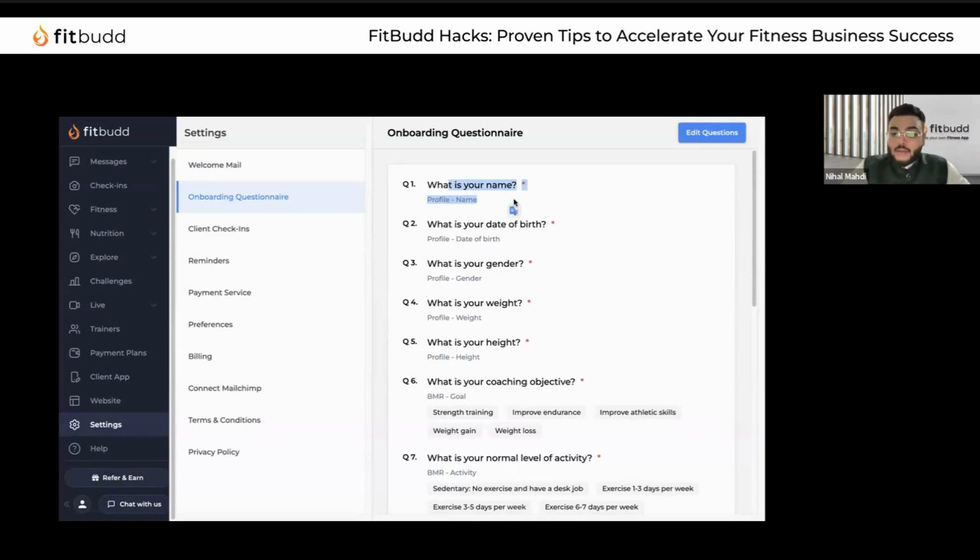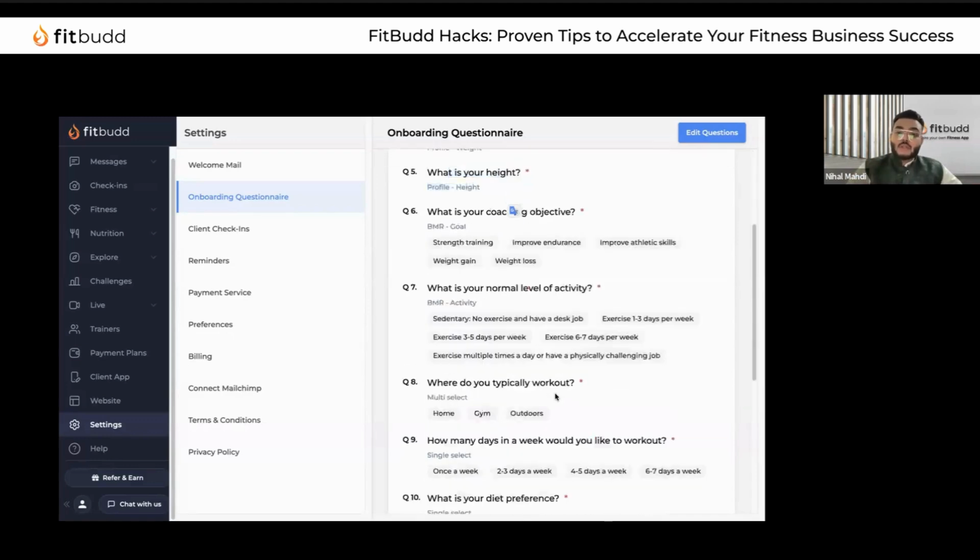The reason that we have implemented this workflow is we don't want the clients to have cold feet, probably after giving all these 14, 16 answers that you might create for them. They might just end up closing the application instead of purchasing a plan. The whole idea is for them to purchase a plan from your side. If they want to answer these onboarding questionnaire, there is a profile account section on the client app, where they can click on, and then they can answer these questions later.